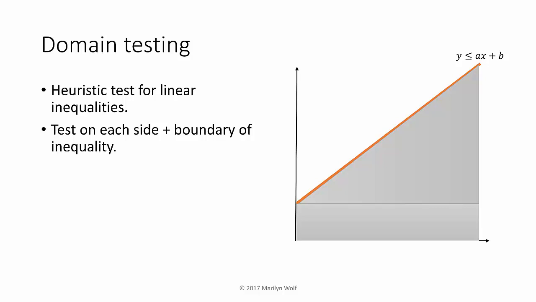We don't want to test every possible value, but we can select a few interesting values. For example, we can select values that will test on the white side, the good side of the inequality, on the gray side, the bad side of the inequality, and also right on the edge of the inequality itself. So now, if we make a mistake in the code, and for example, we change the slope, we'll get different answers, in this case, on one of the test points, the one that's right on the line. If we changed it even more, it's possible we could see more errors, more differences between the correct and the actual code.